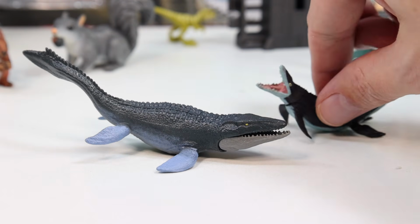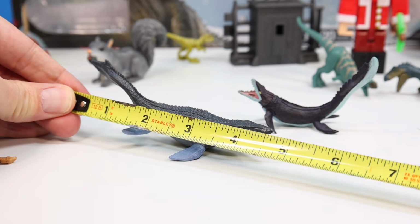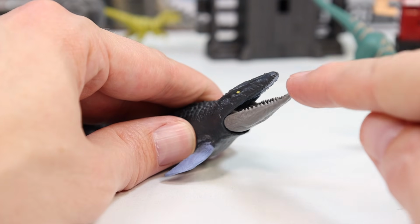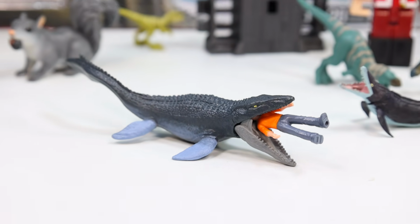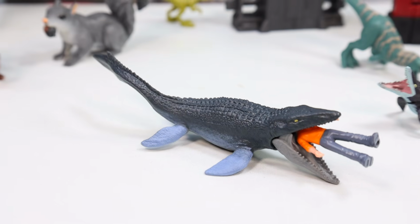A little bit smaller than what we're seeing with Mattel's version. This one might be the longest microfigure at 4.5 inches, and certainly feels like the heaviest. It has an opening and closing hinged jaw, perfect for snacking. Oh no! So it's really quite a favorite, and the other reason why this calendar made it in the last second. That's funny that such a large dinosaur fit in such a small door number 10.